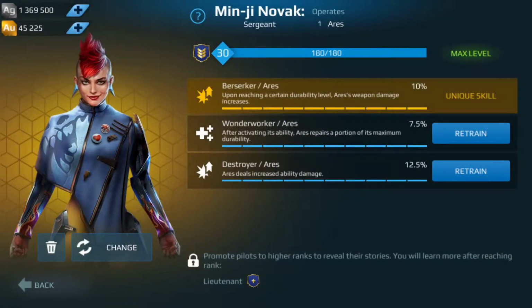But the pilot itself, this is where I noticed a difference. In the previous test servers, the special ability of the pilot was to increase the ability damage of the Ares by 25%. That's no longer the case. It's now its special ability is upon reaching a certain durability level, the Ares weapon damage increases by 10%. So in other words, you have to have the Ares take quite a bit of damage before this activates. The other two abilities I put on it: after activating its ability, the Ares repairs a portion of its durability, and the Ares deals increased ability damage.